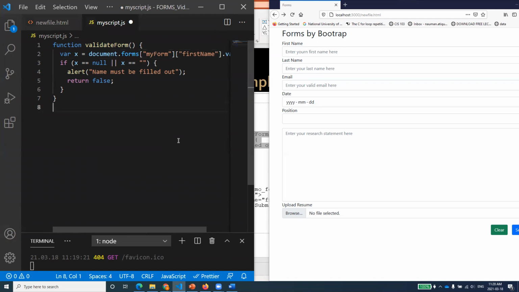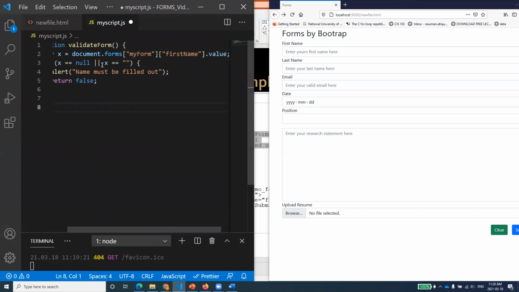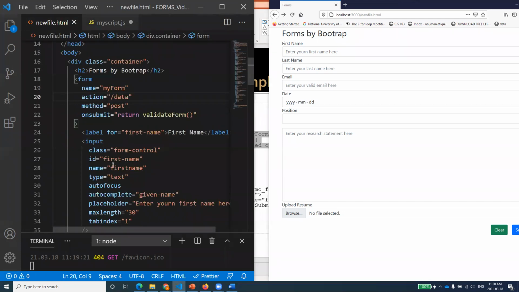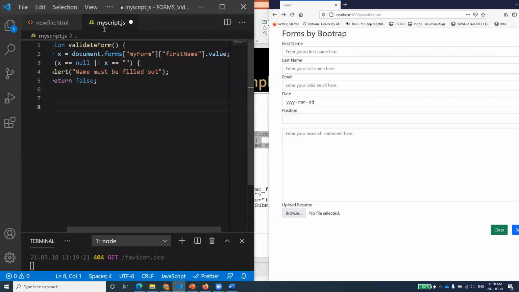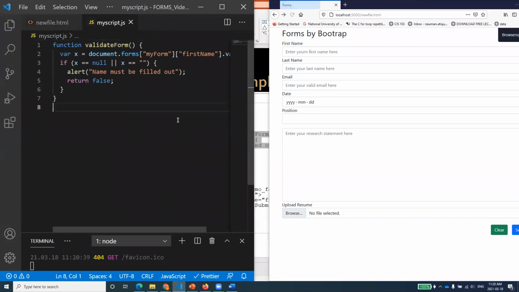Got everyone? Go to the document, find out all the forms. Out of those forms, you'll find a form whose name is myForm, and there is a field in that, firstName, with the name firstName. If you see, there is a field firstName with the name. I'm using this name property, not ID, right? And come here, save this one. Let's save this one, and that if I need something else as well. myForm.